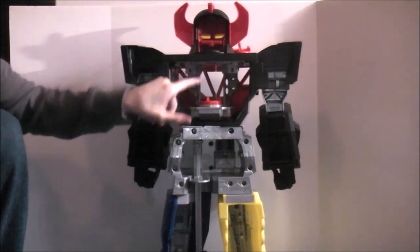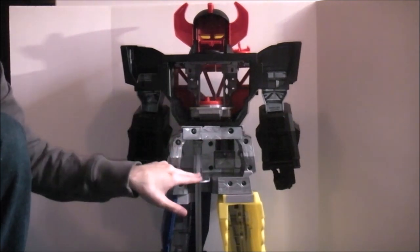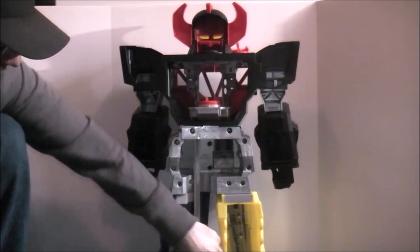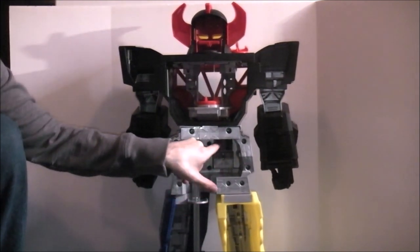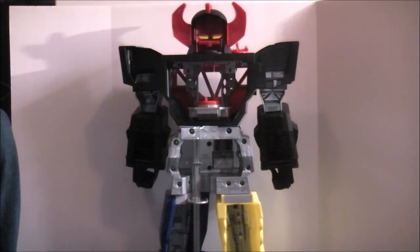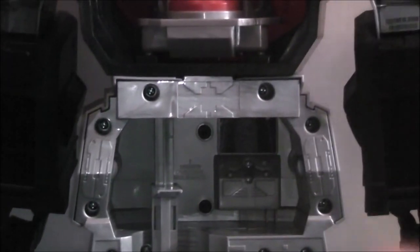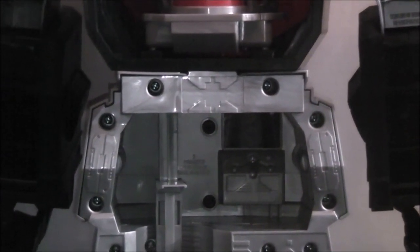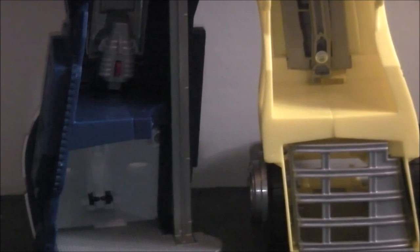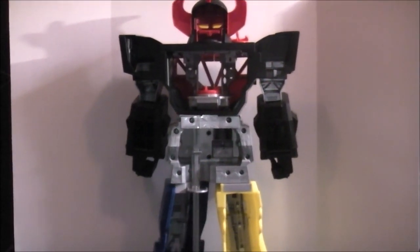On the back, there's another little place to put a Ranger so they can be looking through the eyes. You can also put a Ranger on the mechanism you use to fire the coins. There's a little elevator back here where you can put a Ranger too. There's a little picture of Zordon in the Megazord's bottom. And there's a little cage that opens up — you can put putties in there, or Rangers if they've gone evil. It's kind of an all-around fun little playset.